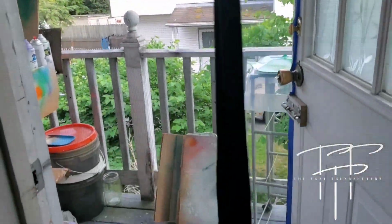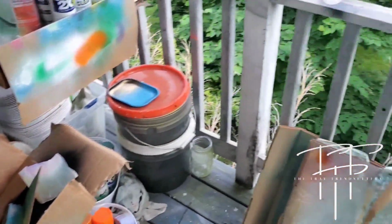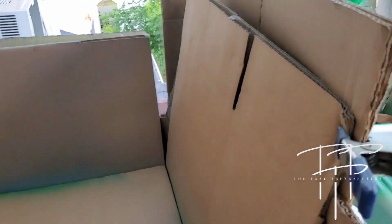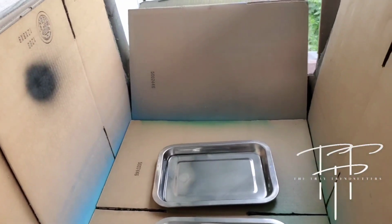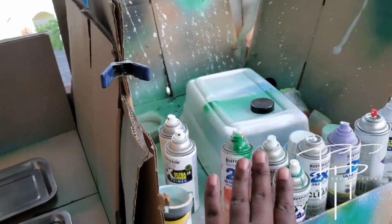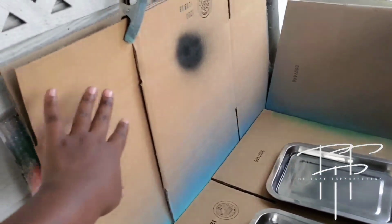So this is our little spray painting booth area. As you can see, we try to keep it organized as much as possible. Don't judge, okay? But this is where we do the spray painting. This is where all of the magic tends to happen. Mark came up with the beautiful idea to keep two separate areas for spray painting, where he has his side and I have my side, so we could get more stuff done faster. And I really love how he has set this up.